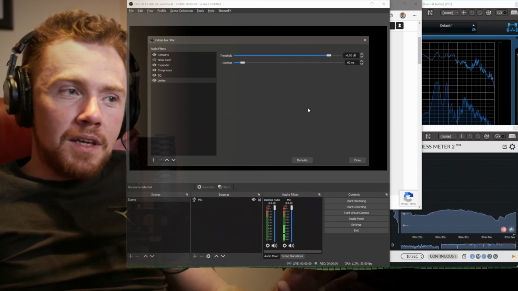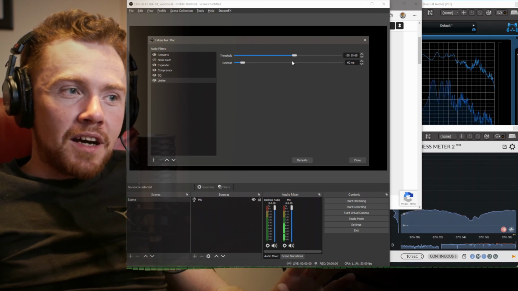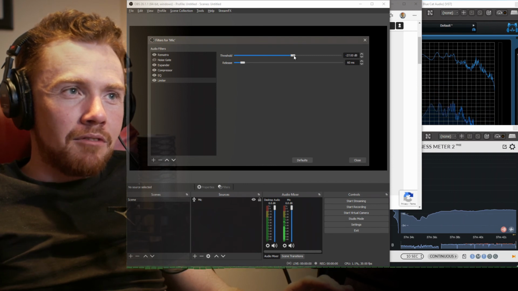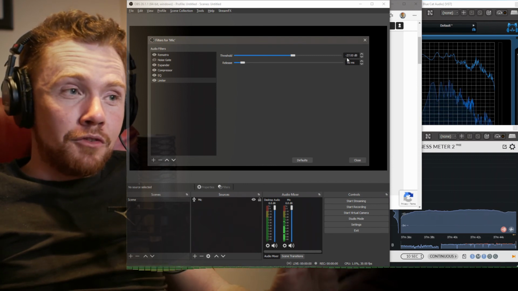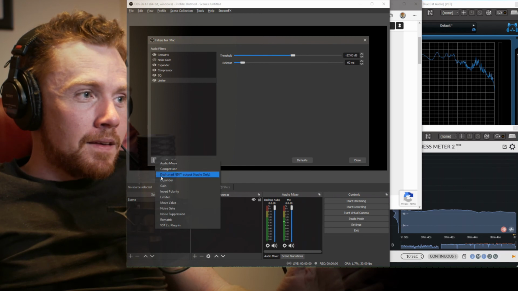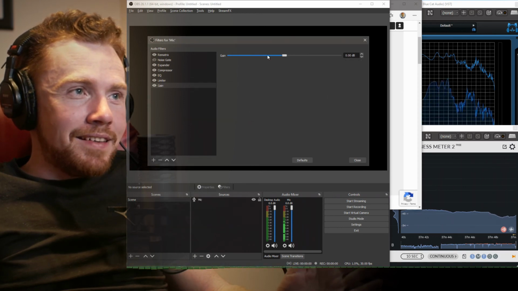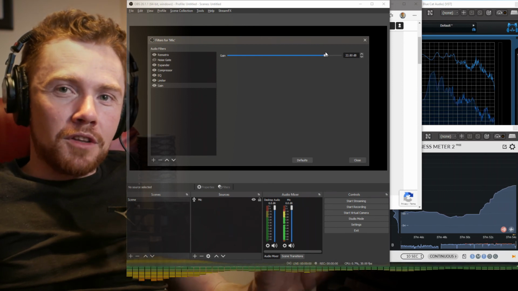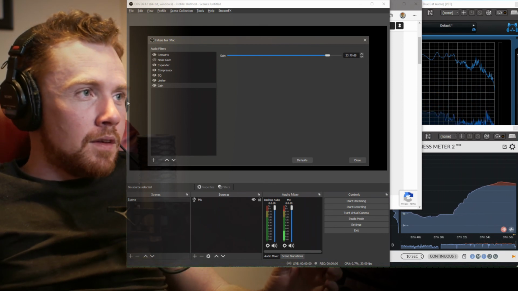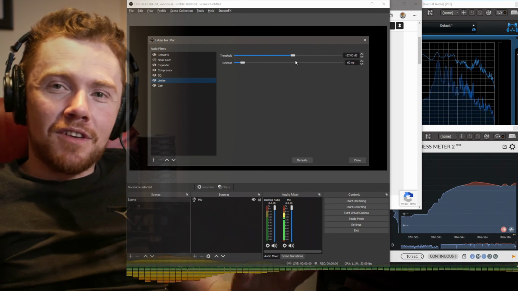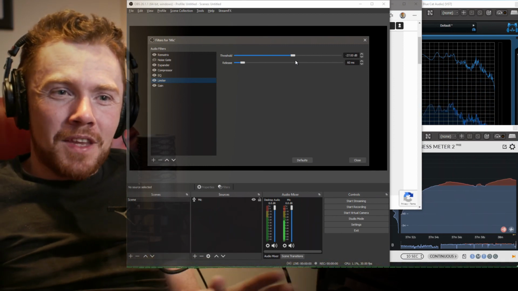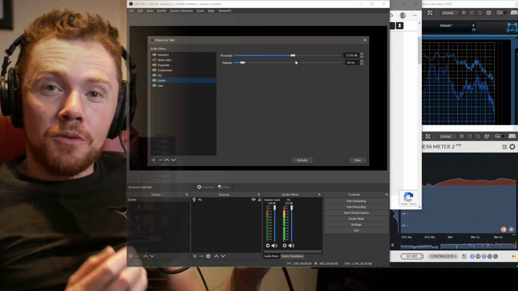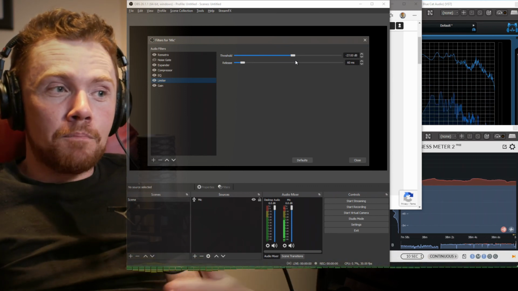And this limiter should be as low as it can be without affecting your overall level. So I can see this is below 25. So let's put it around about there. It's not affecting my level for normal talking. And now I'll add a gain. And I can gain up to, but no more than what the limiter is set to. So the limiter is kind of the emergency stop. Any sudden shout is going to be caught by the limiter and not peak.